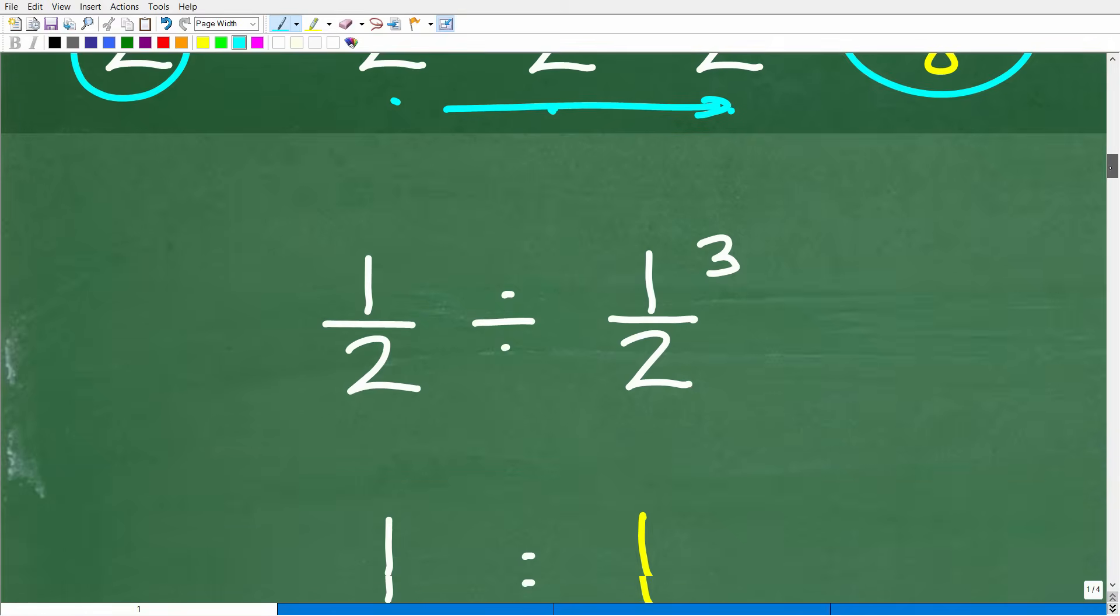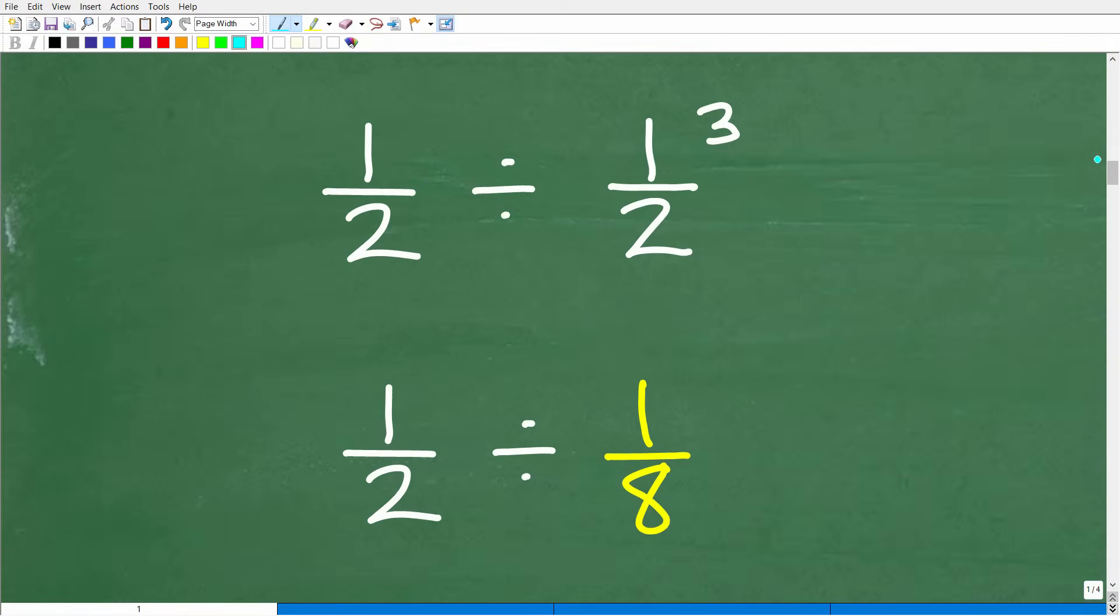All right. So, let's go ahead and take a look at where we're at right now. So, we have 1 half divided by 1 half cubed. We've figured this out. And now, this problem is simply 1 half divided by 1 eighth. All right. So, now this comes down to your ability to divide fractions. This is very simple. Of course, if you remember how to divide fractions. But let's go ahead and take a look at the next step, which, of course, is having you subscribe to my YouTube channel.